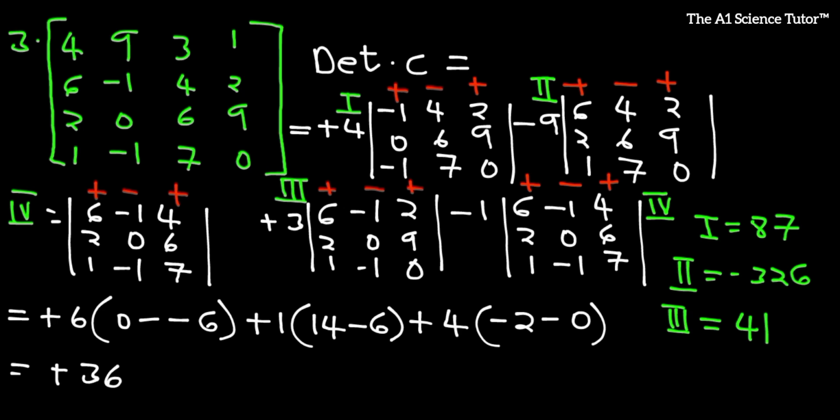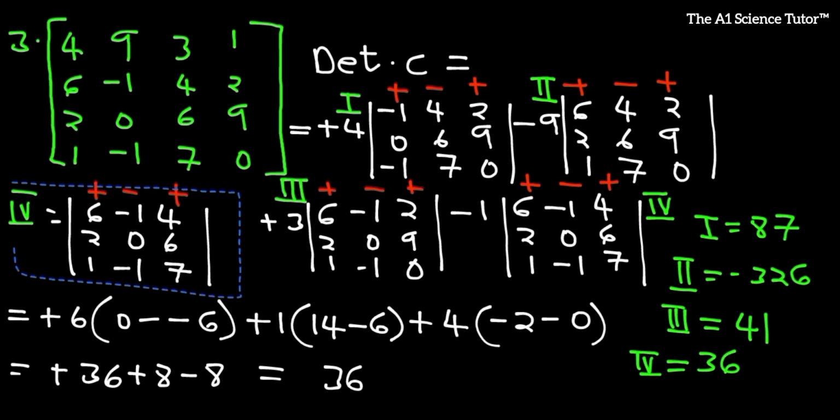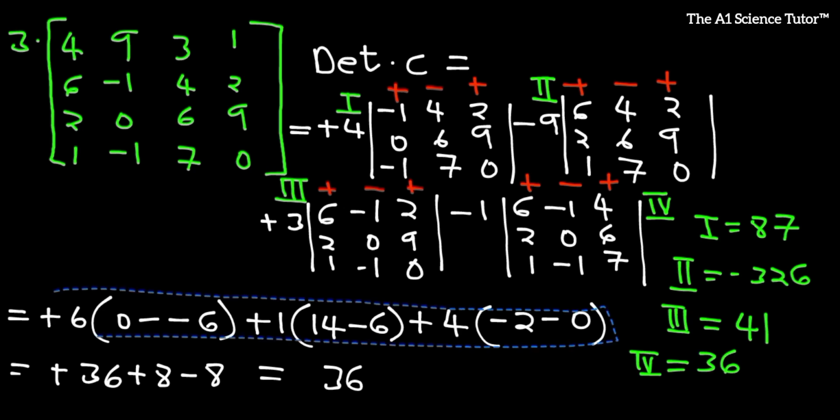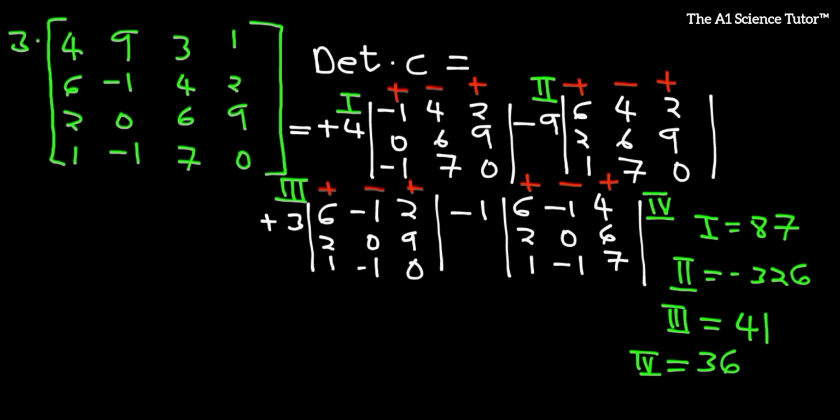And 8 multiplied by 1 should give you positive 8. Now over here, we have negative 2 multiplied by 4, so that is going to give us a negative 8. So virtually, we just have a 36 over there. So this is going to be the fourth determinant, that is 36. So having got all this, we are actually going to take them back and plug them into the template that we have already written there.